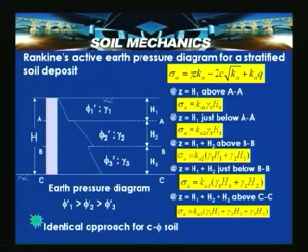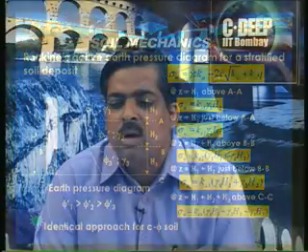Now, let us consider a special case, because we all know that soil is not homogeneous. We can extend Rankine's theory to compute earth pressures for stratified soil deposits. Suppose you are constructing a retaining wall and assuming that Rankine's conditions prevail, then we can extend this theory for determining the earth pressure diagrams. Once we obtain this earth pressure diagram, it can be used for designing a retaining wall at a particular site.